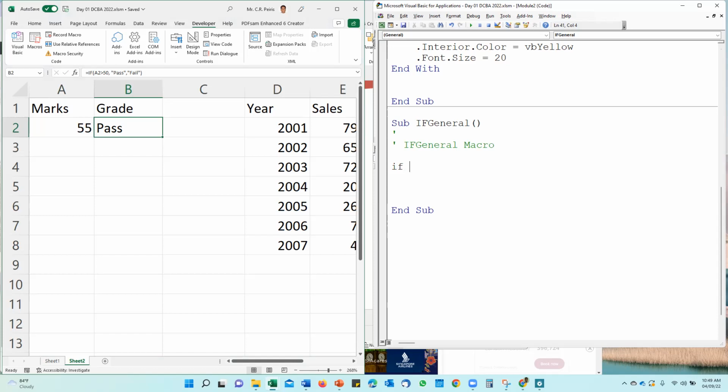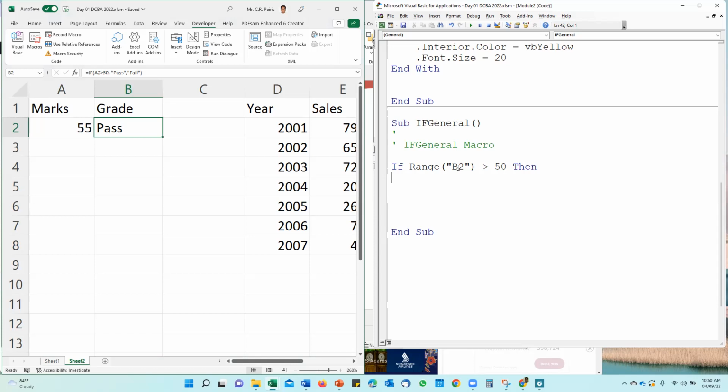If Range("B2") greater than 50, then, you know, when I enter it, I have to write Then, and press enter, right? This is the condition part. Thereafter you can write Then.